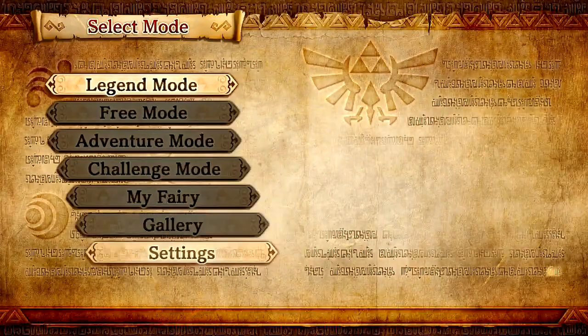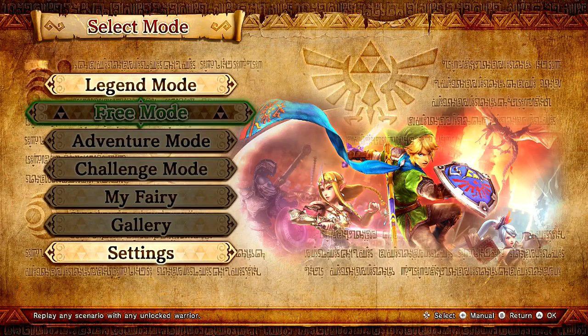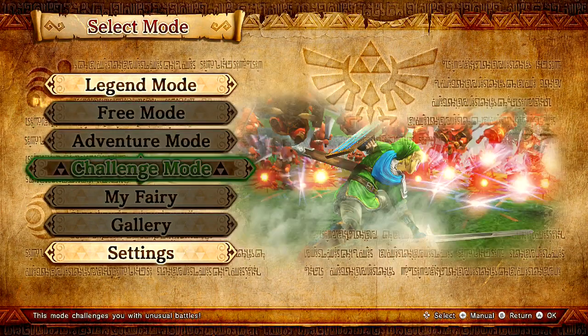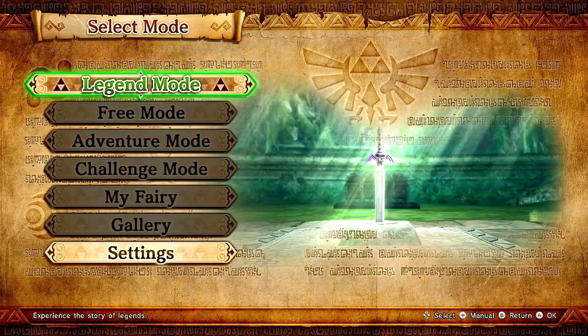And yeah, it's just amazing to look at. Now, we're going to be doing things in Legend mode. The rest of the stuff needs to be unlocked, like Free Mode, Adventure, Challenge, My Fairy, and the Gallery. So yeah, it's going to be quite a ride. Anyway, let's get ourselves started with the Legend mode.